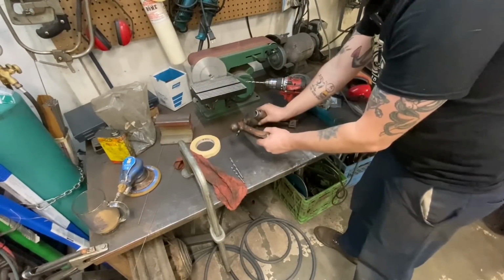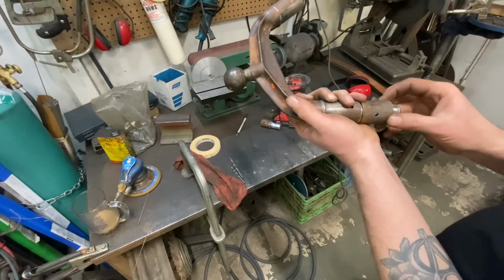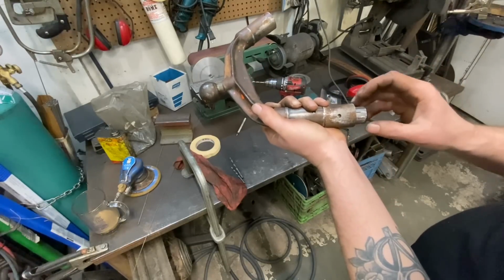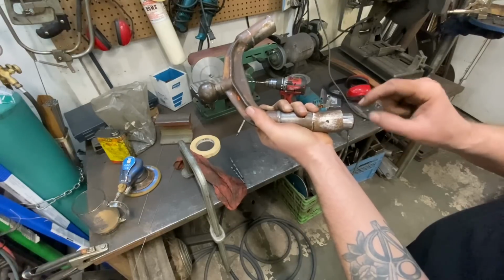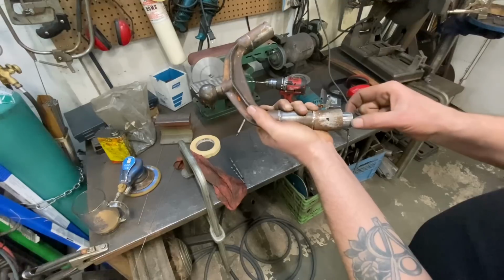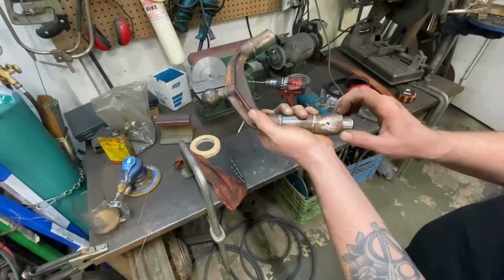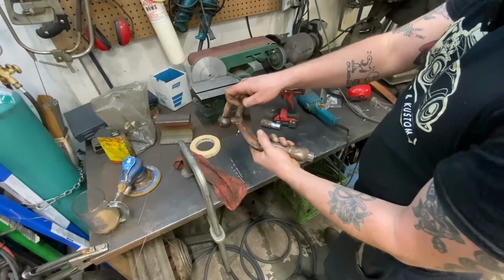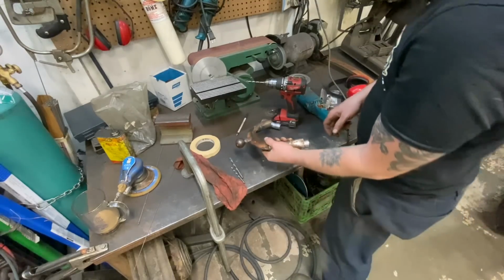All right, so essentially, this tube's gonna slide in like that. This will slide in like that, get welded there. And then this will slide into the rest of the wishbone that's on the front suspension. It has a rosette hole as well, so we can weld direct to the tube in 3 spots, as well as weld this gap up and this gap up on both sides. And that should get us, we need from this ball to the hole where the perch pin goes through, to be 47.5 inches.